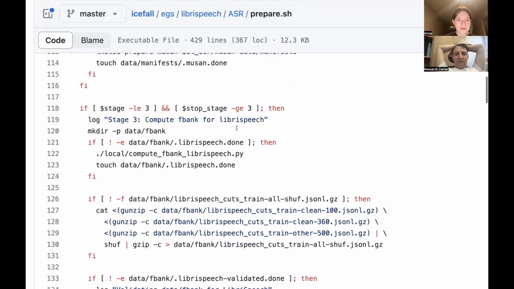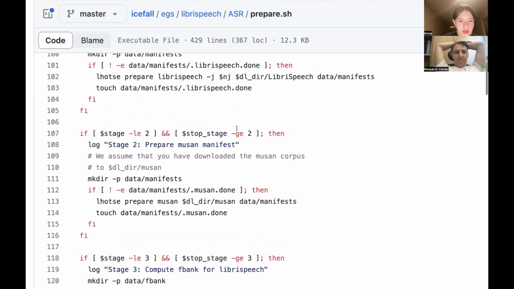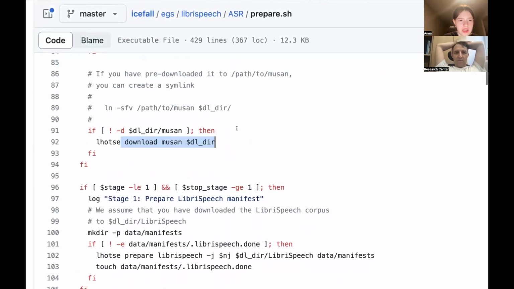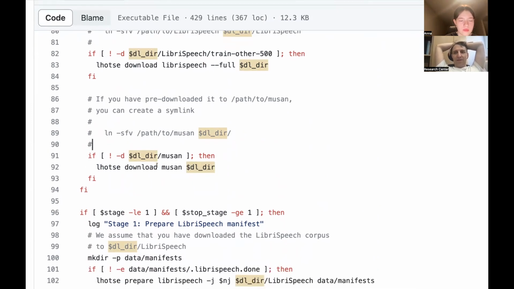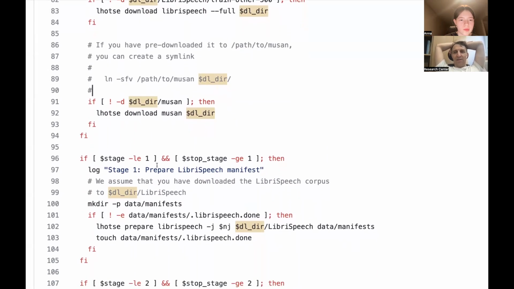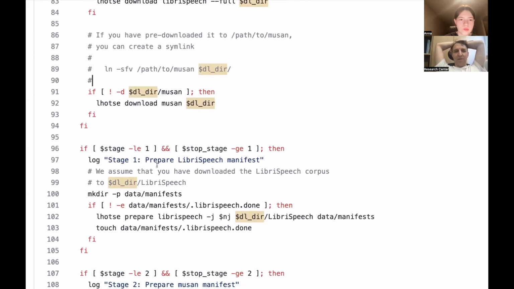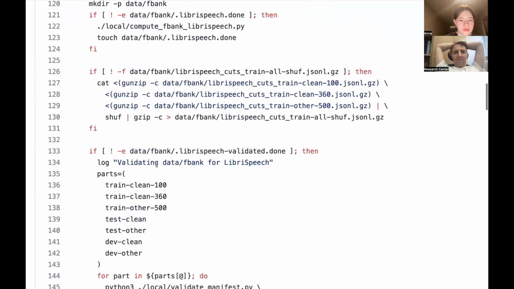Okay, and actually validating. Yeah, before we move on, can you explain up here how does this line work? Because Lhotse isn't mentioned anywhere else, and then you're saying Lhotse download musan. I mean, I don't know if we mentioned that you have to install Lhotse, but I think it's just pip install lhotse. Lhotse is its own Python package, so it should be pretty simple. Okay. Yeah.